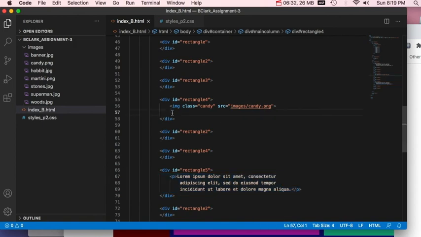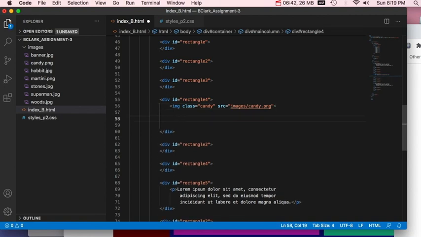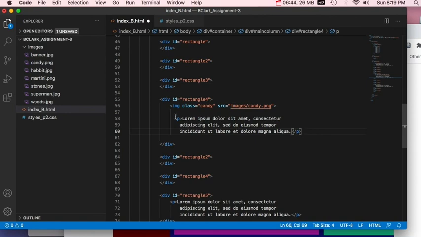I'm going to add it also in the HTML, so both the image and the text are going to be in the HTML. Okay, I'll save that.